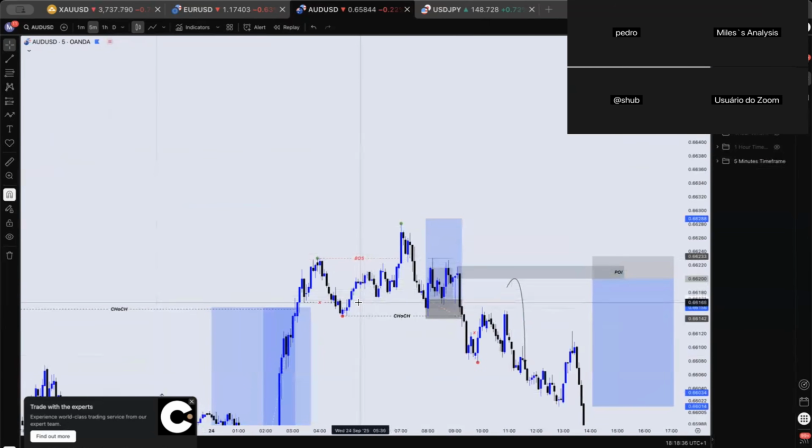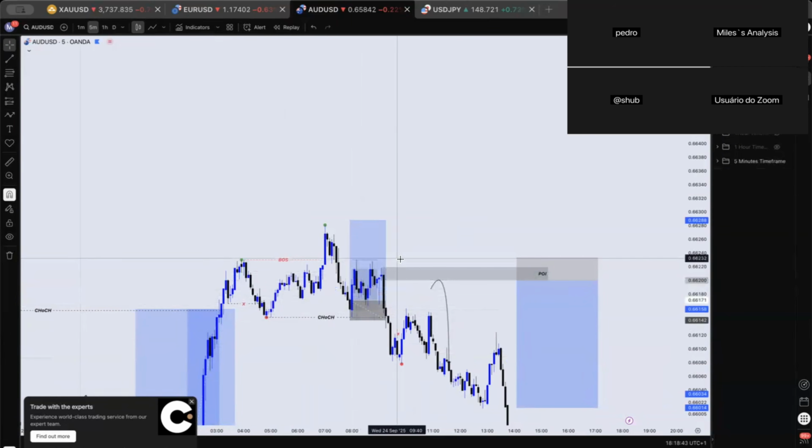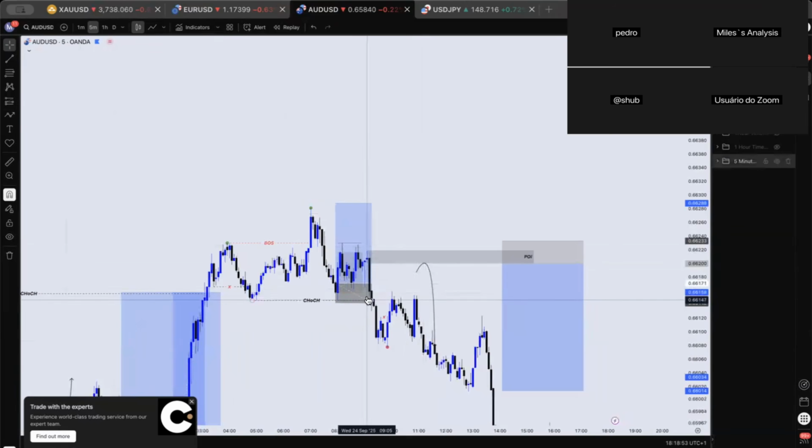Because price was bullish, I was anticipating buy positions from this extreme order block, but as you can see, price gave us a small bullish push to at least 2R, so this could have been a break even if your trailing stop is at 2R. But for me, it was a stop loss because I didn't take any partials or any break even. I was waiting for TP, so this was a stop loss.